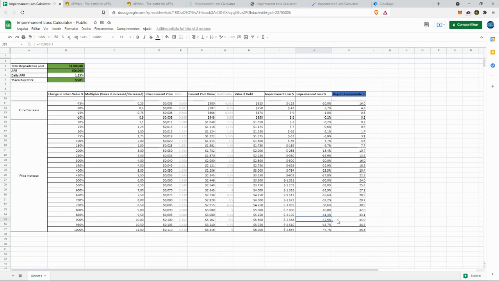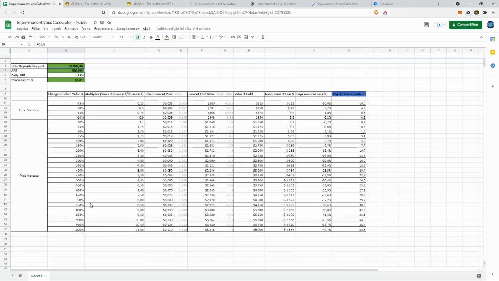It is a lot. How many days do you need to compensate for this loss? 34 days if you have this APR. So if you think that your token is going to do a 10x within about a month, then it might be worth keeping it. But how can you be that sure? If you're not that sure, think about it again. It might be worth at least farming some and maybe leaving the rest in your wallet, or just farming all of it and taking the chances, because while you're farming, you're also maximizing your profit because you're getting a reward back.